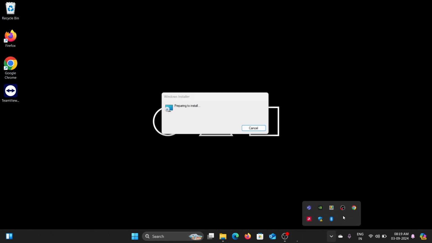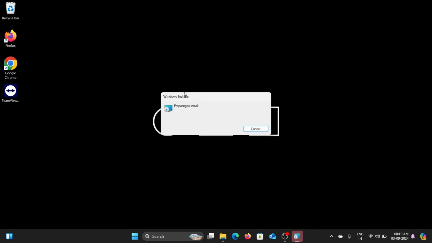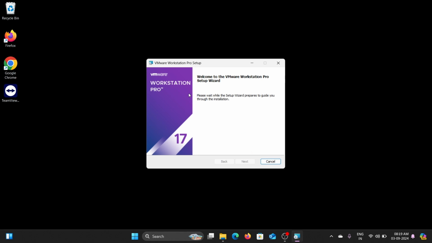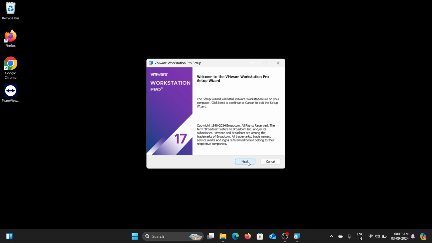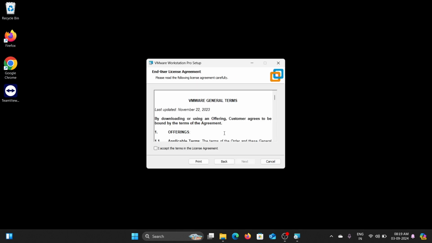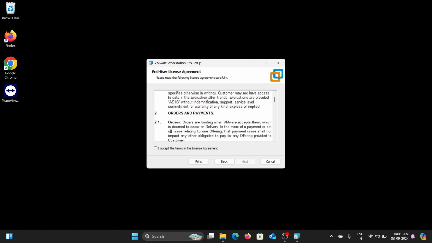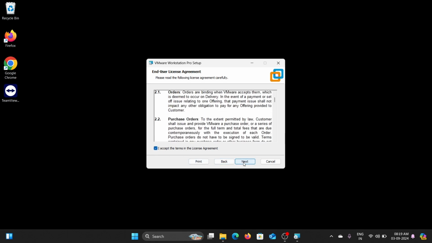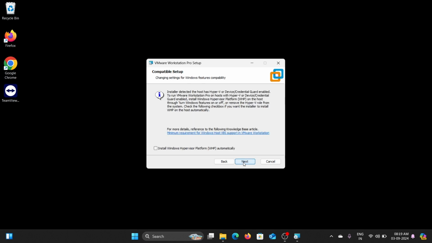and we can check the VMware. So here it is actually installing. We just need to click yes, and this is the end user agreement. We have to accept it. Click next. Again, install hypervisor platform automatically.